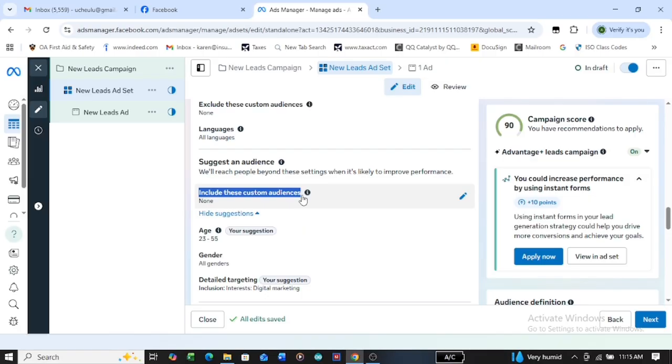So we want to customize them and then target them again because we want a repeat purchase, or because we want them to complete a step that they didn't complete. Maybe people that visited our website but abandoned their carts and did not check out. Because the Facebook pixel has the data of those people, we can restructure our ad and retarget them. By so doing, we can motivate or inspire them to go ahead and complete the process of checking out, if you're on e-commerce or something like that.